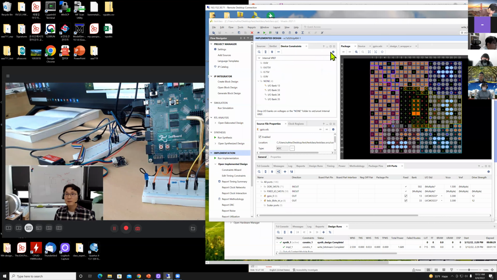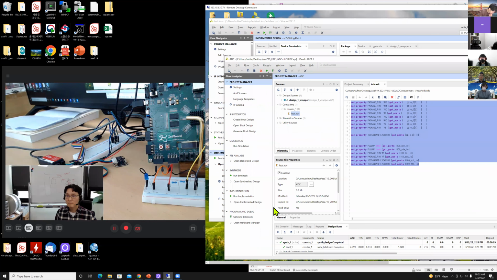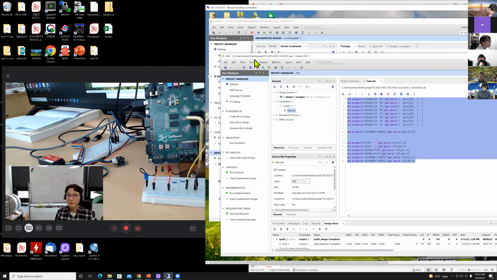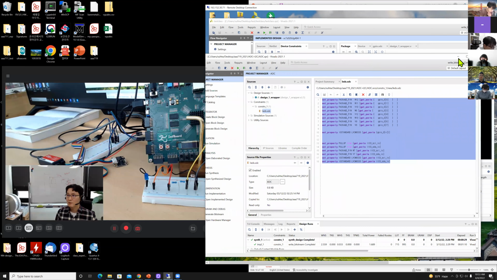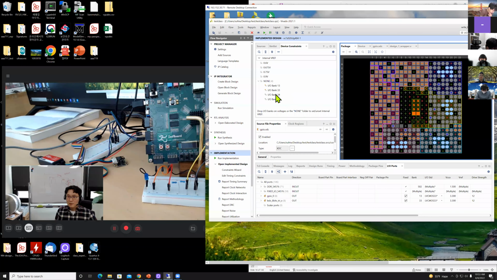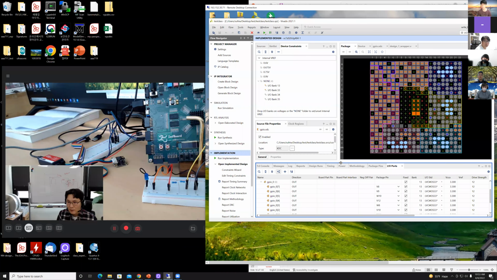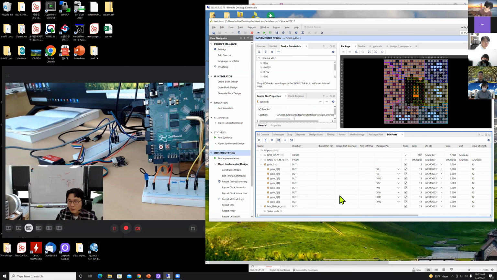Close Vivado. So that is the implemented design. Then check out this GPIO IO port, the GPIO output.